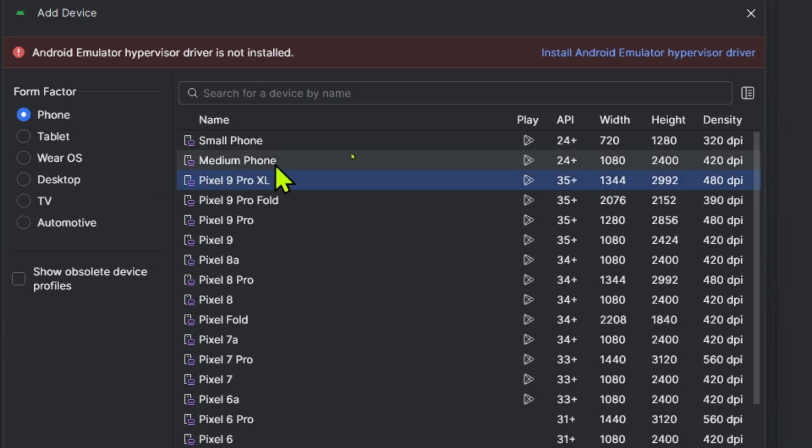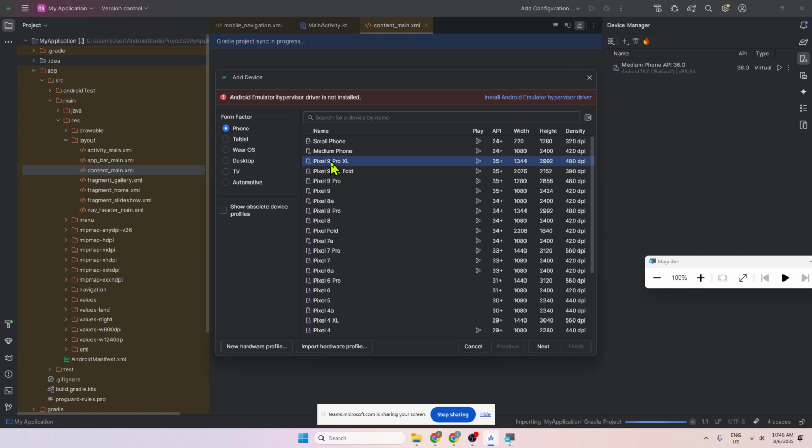They focus on Google Pixel only. The highest spec is probably this one, Pixel 9 Pro. So you can install this Pixel 9 Pro.